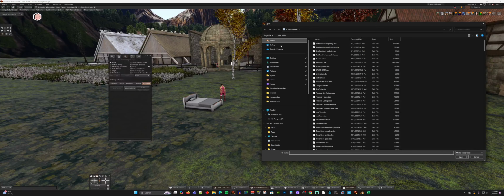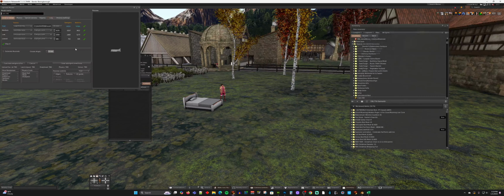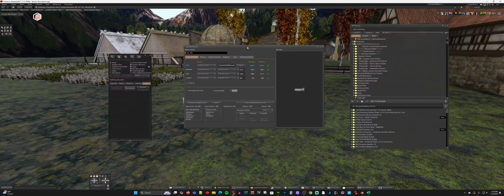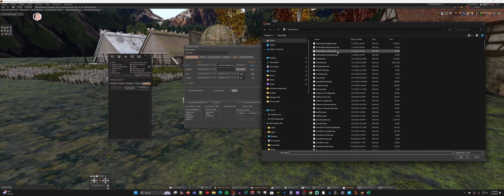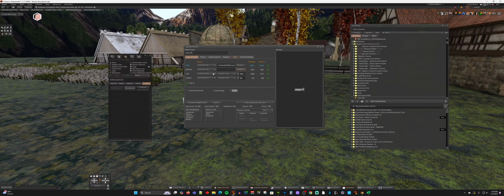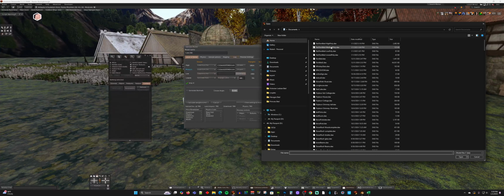And we are going to take the highest one as the high poly model. And then for the medium, low, and lowest, we will select them from file. This would be medium. We're going to do from file, low.